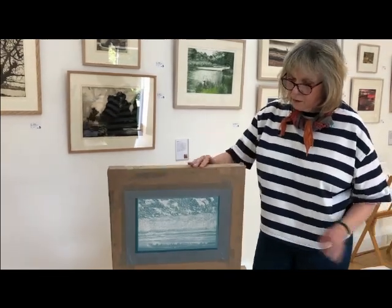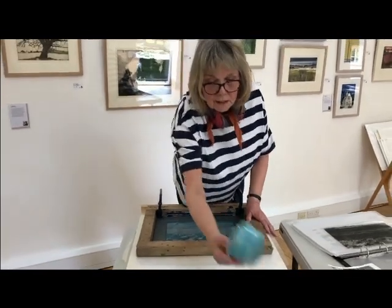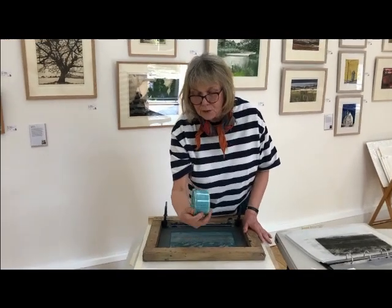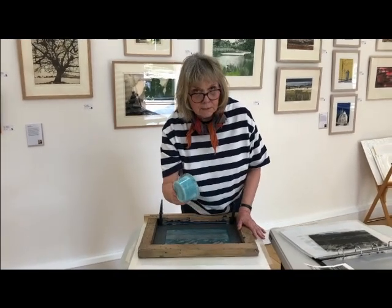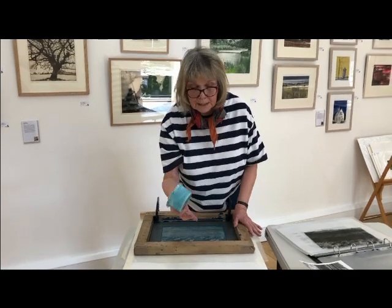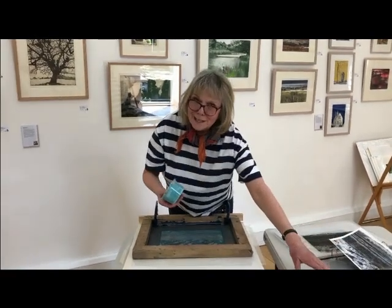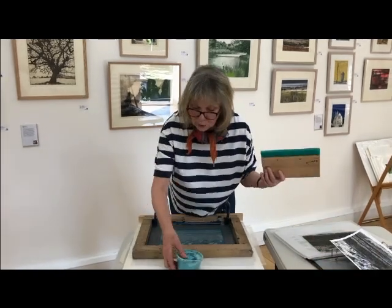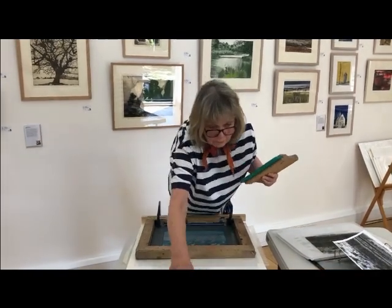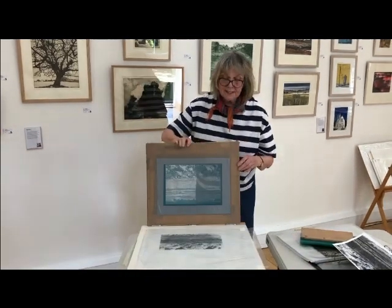So when you've got this, and you put your inks — which are these — these are acrylic paints mixed with a binder, which is purely for screen printing. You have one type of binder for paper. You can also do this on fabrics, which is probably the thing I like doing best. So anyway, you place your — originally it would have been grey — and you pop your piece of paper underneath.